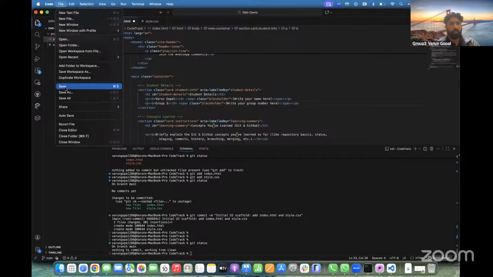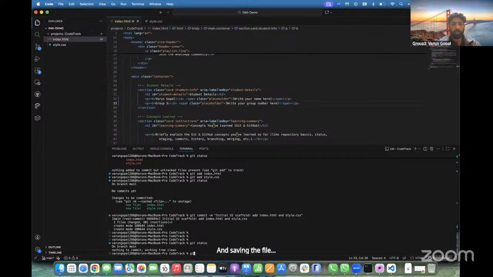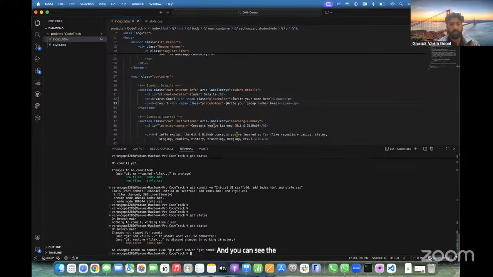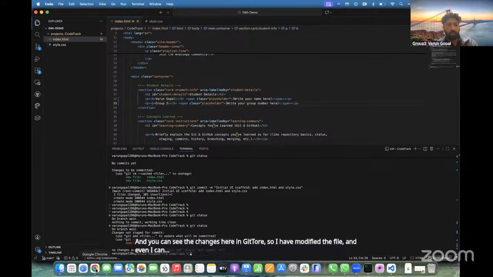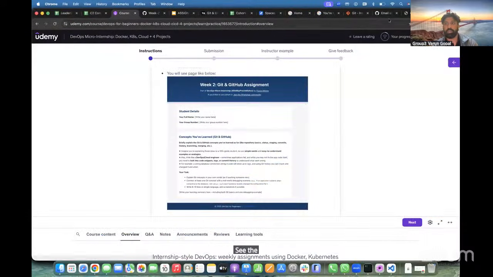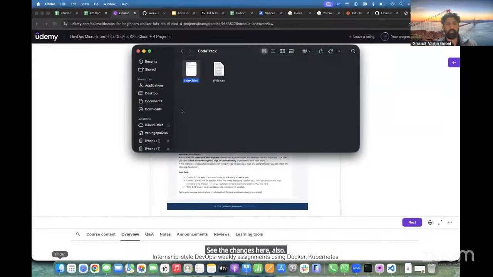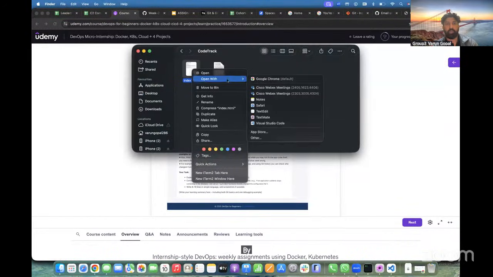And saving the file, and you can see the changes here in Git also. I have modified the file, and I can see the changes by loading the file.